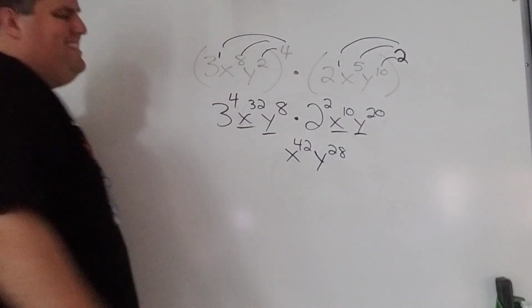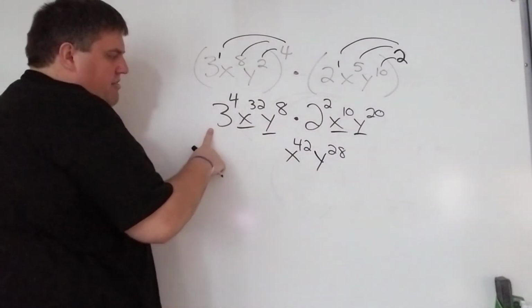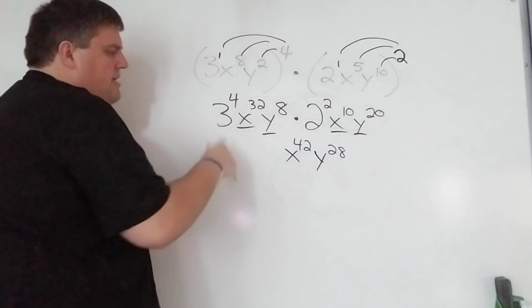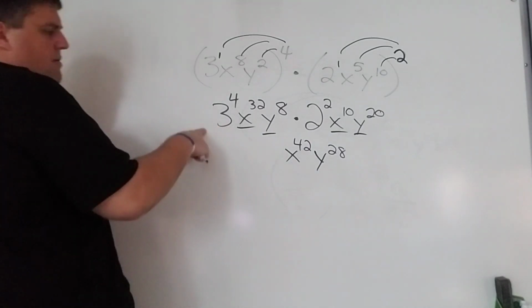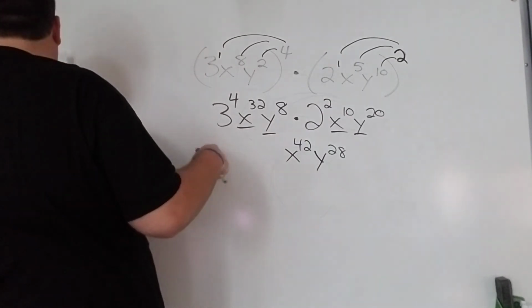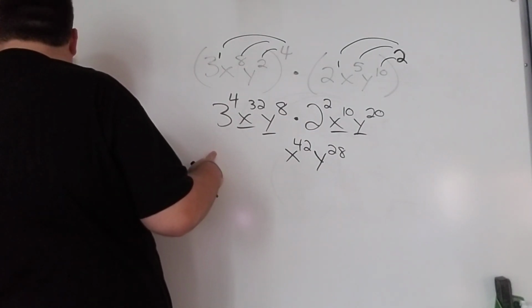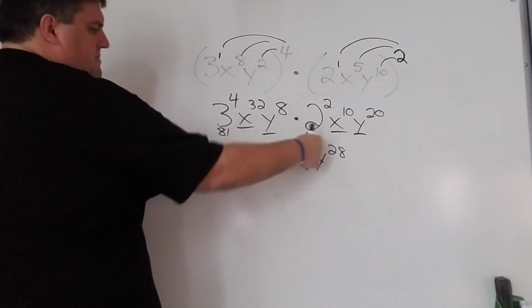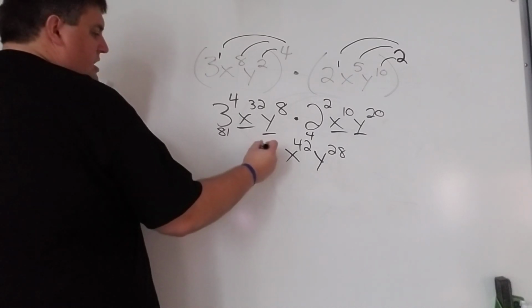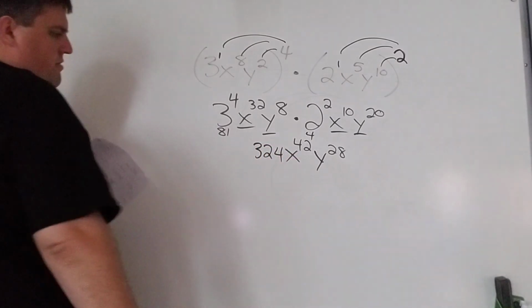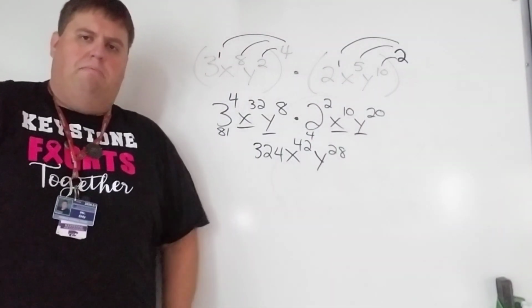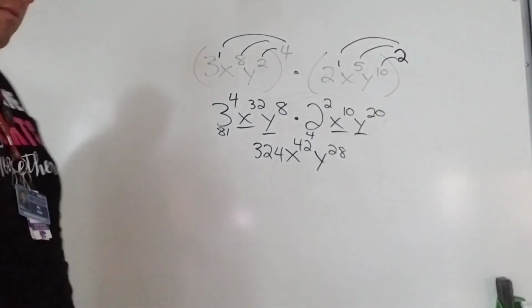But the part people always miss is this part. Because I can't combine 3 to the 4th and 2 squared and get like 6 to the 8th or something like that. I can't do that. So I'm actually going to have to, if I want to multiply those, figure out what this is. So 3 times 3 is 9, times 3 is 27, times 3 is 81. 2 times 2 is 4, and 81 times 4. Now I can multiply those together and get 324. So be careful with that number out in front. A lot of people miss that on their quiz, so just be careful with that one, okay? All right, that was a lot.